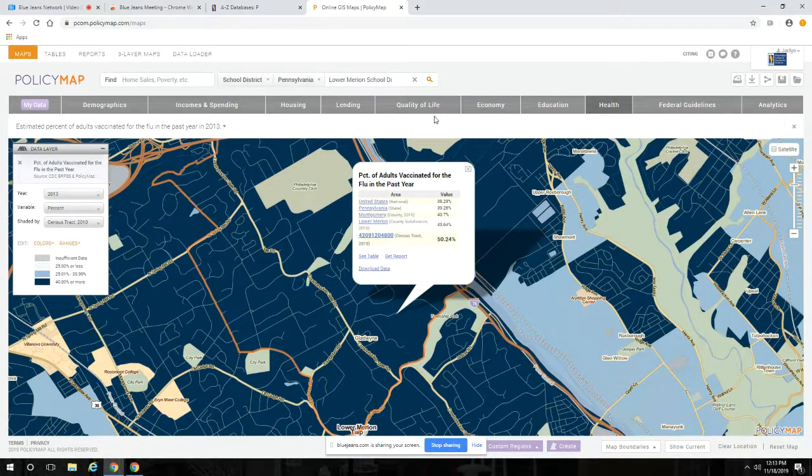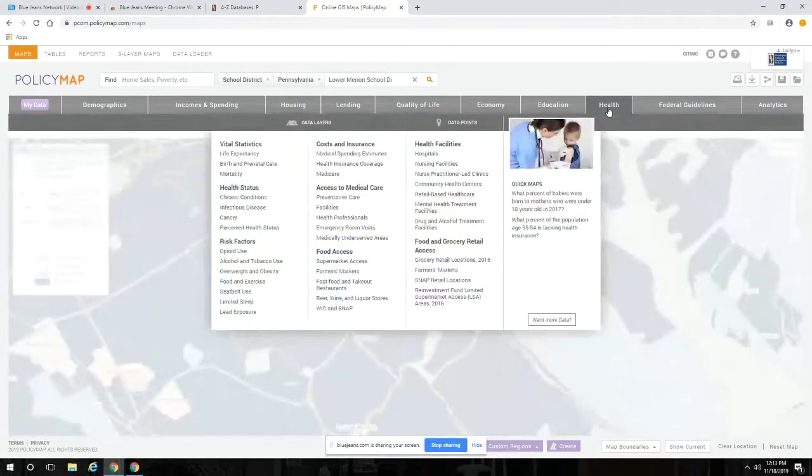Let's look at data points. All right, I'm going to go back to health here. And you could see that this area over here says data layers. Now, under data points, the difference with data points is that they are full points. And you'll notice that a lot of these are just specific locations of things that might be of interest.